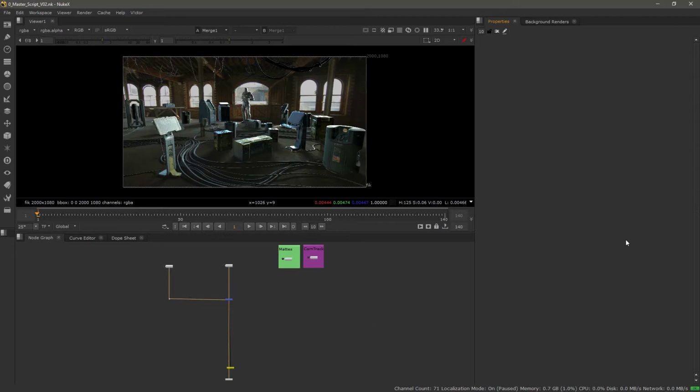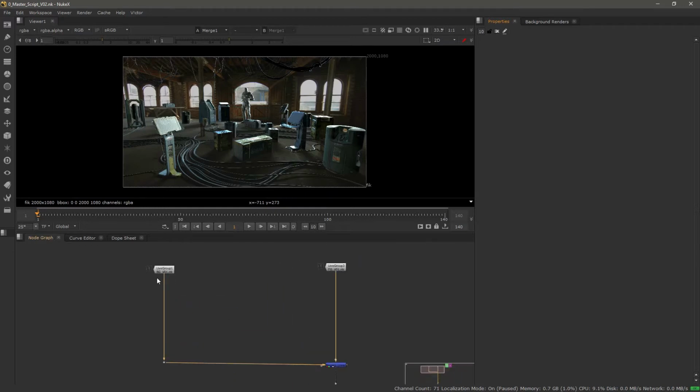So back in our master script, we can begin to load in the newer versions of the LiveGroups, so we have that nice stream of comps going. Remember, the artists don't have to render anything out. I can choose to do so from inside of here if I want to make things a little quicker. Maybe they're starting to slow things down.